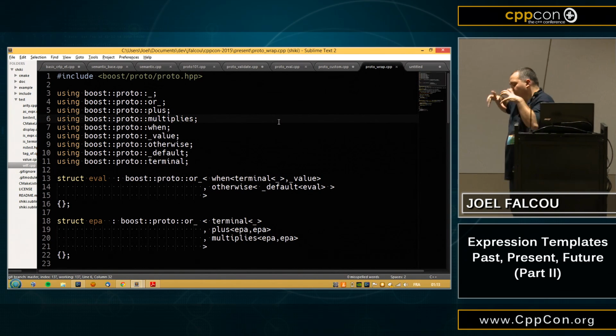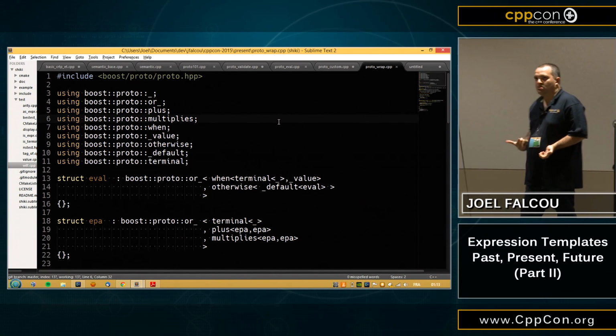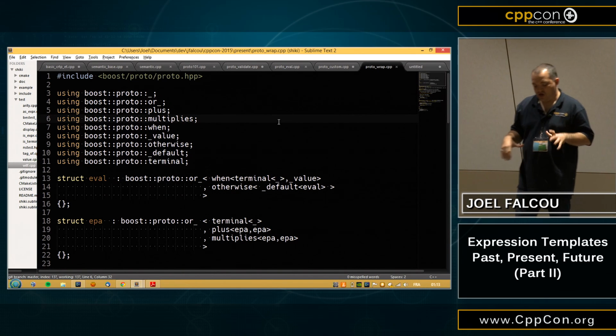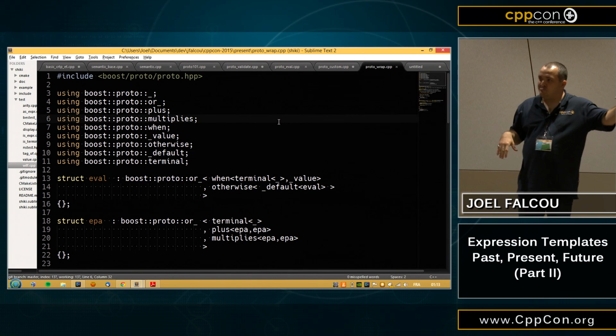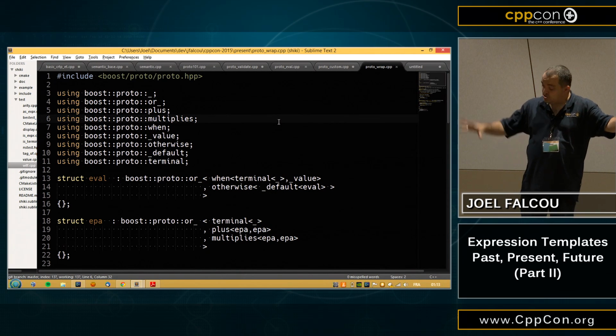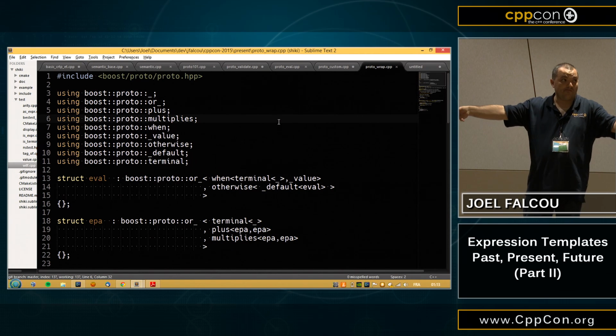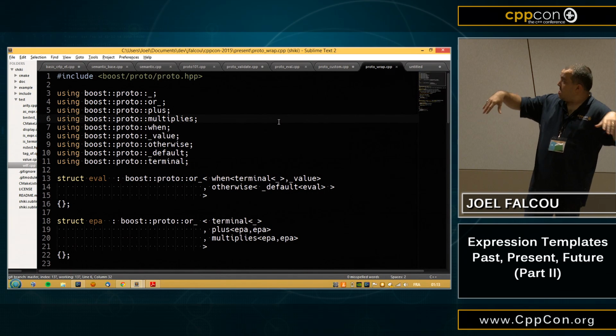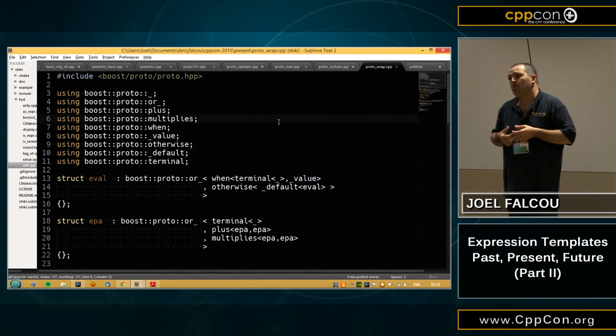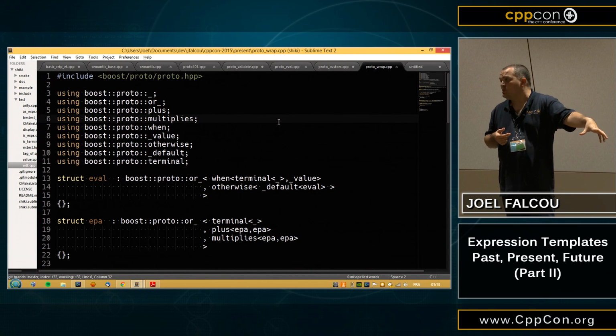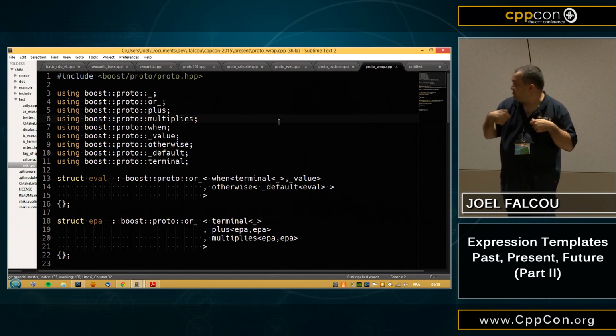The concept that Proto puts forward is the following. We need a way to say, I have a naked tree that is built using this set of rules, and I want to give it this kind of semantic by adding new member functions to the tree. The association of a rule set for building a tree and the wrapping of the tree is what Proto calls a domain.